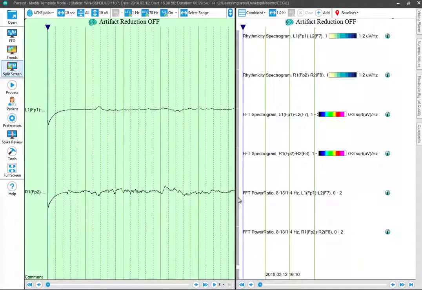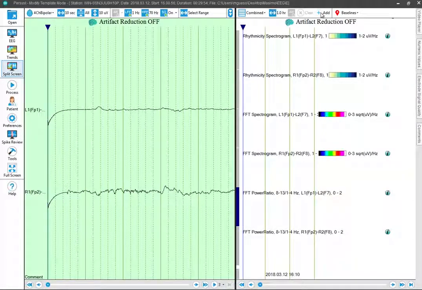If I did it in the first instance of the program, it would modify it for that recording, but in this case I want to save these so I can apply these changes or these trends to other recordings as well. And the way I can tell that is when I go to Preferences, I don't see the Modify Template mode here. Now here are the trends that I want to add a time trend for.